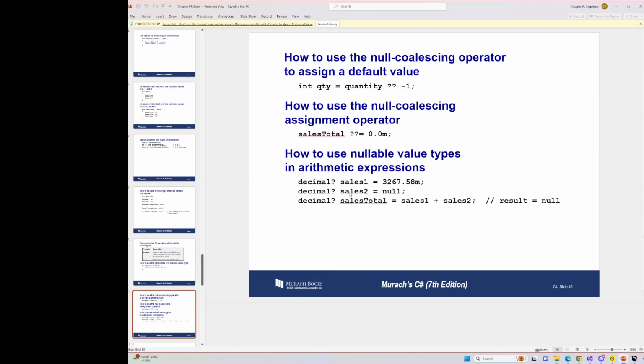Here they're using it, and they're saying sales 2, because it has that question mark, sales 2 can be nullable, so they assign it the value of null. Then they do this check here, decimal sales total is sales 1 plus sales 2. So if either one of these comes back null, it's okay, it works. And of course we see that number 2 here is null. Because that null is in there, it's going to make the whole result come back null, because you can't add a number to a null. And so you'll get a null value on there.